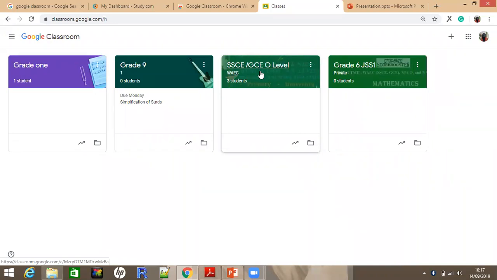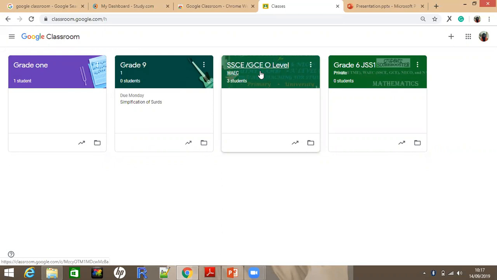And also I want to tell you that in grade 9, we are going to have more than one student. So whenever you want to post something, make sure that you add the name of the student. For example, Abdullah, please do this.